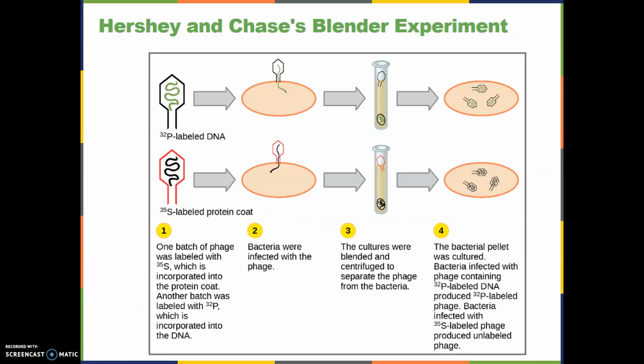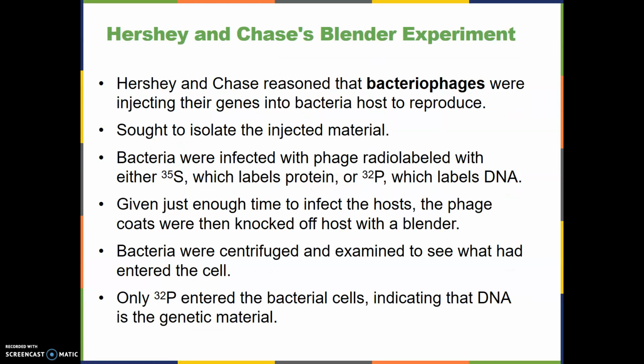The way that Hershey and Chase went about this is, I'm showing you this picture first instead of the notes, because this is what a virus looks like. A typical virus. Viruses have different shapes, but basically the black capsule on the outside that's kind of shaped like a hexagon is made of protein. So that capsid is protein. And inside the green squiggly line is the DNA. So basically, a virus contains protein and it contains DNA. So it's one of those that is responsible for tricking the host cell into reproducing new viruses.